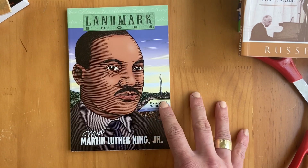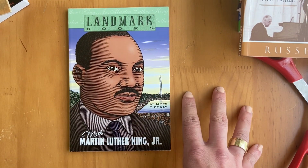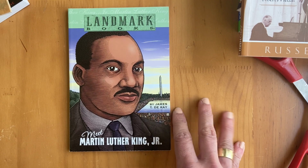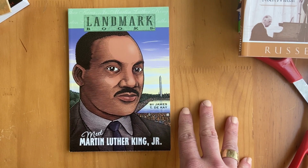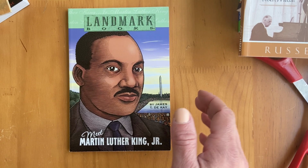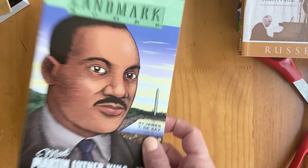And then we have a biography of Martin Luther King Jr., which was also mentioned in the pre-screening. Like I said, all these books are. I just want to point that out for some reason. So I'll be reading this. I think it's for the youngest students, but we had read a Martin Luther King Jr. book this year by Christine Platt, and certainly we don't only limit our studies to Martin Luther King Jr., but she happened to really enjoy it. So I'll be happy to continue on with him.